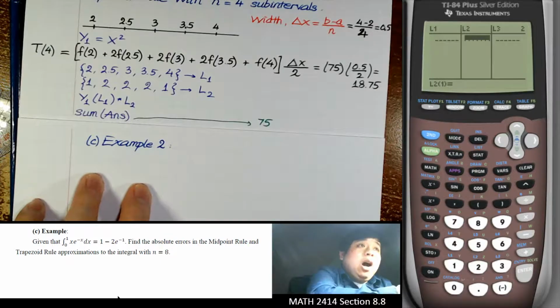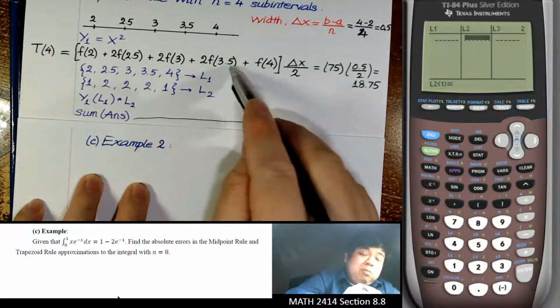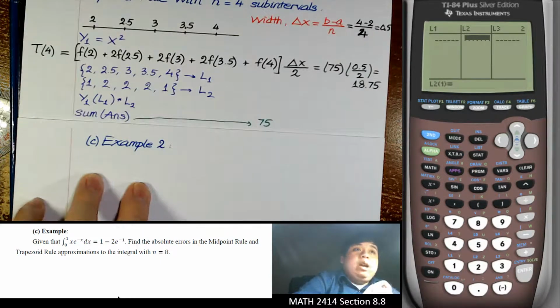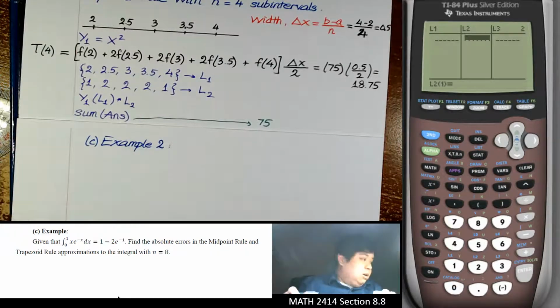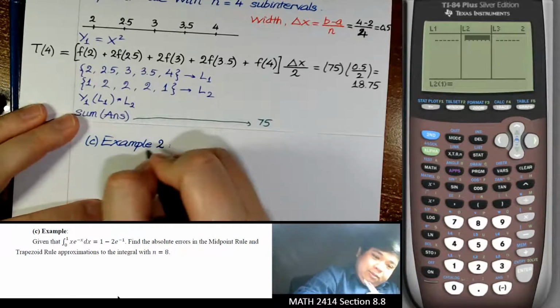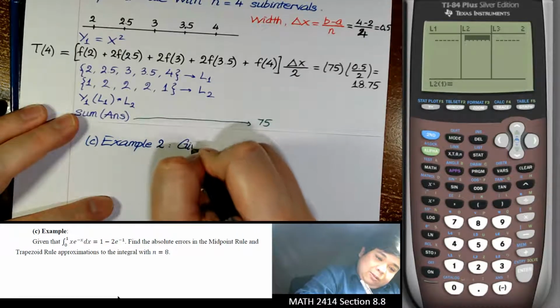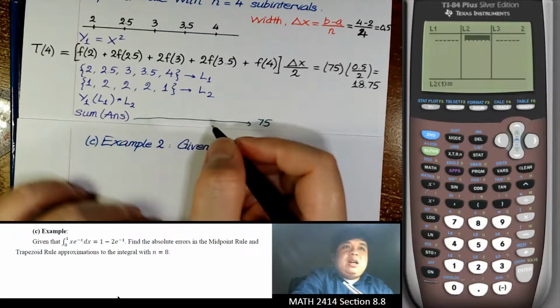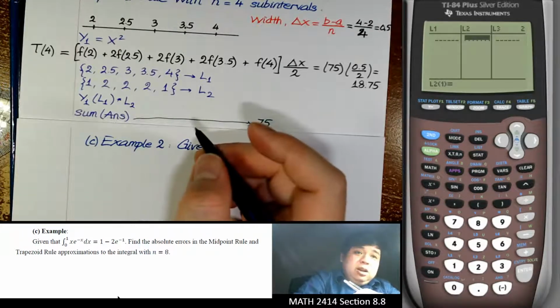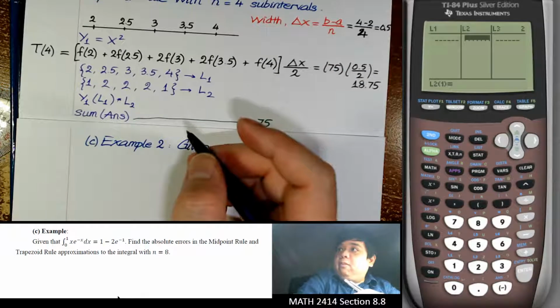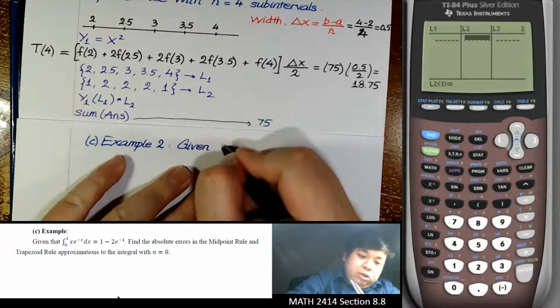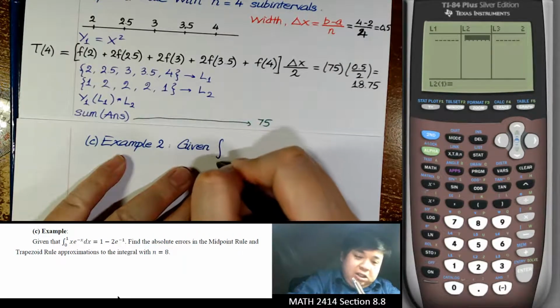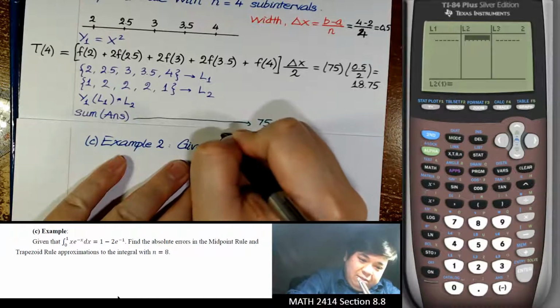Right. On the test, I will ask you to do something very simple like this, and we can use a calculator. I will not ask you to set up the summation for something like 100 subintervals. That's a little bit much. Besides, when we go to the Simpson Rule in the next subsection, you get the idea of this.